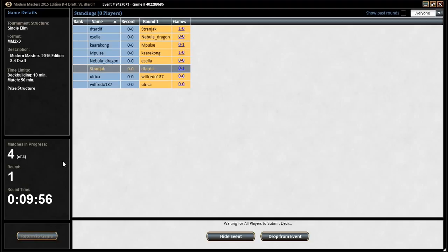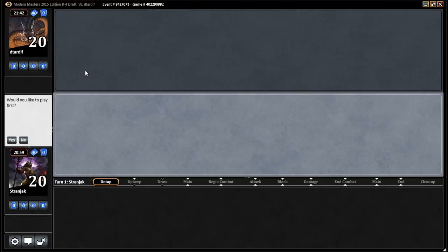I mean, like I said, we have the Arrest for the other stuff. Sunlance obviously isn't very good against him at all. I mean, it would have hit his Cloud Elemental, but that's not a huge deal. I would love to play first.